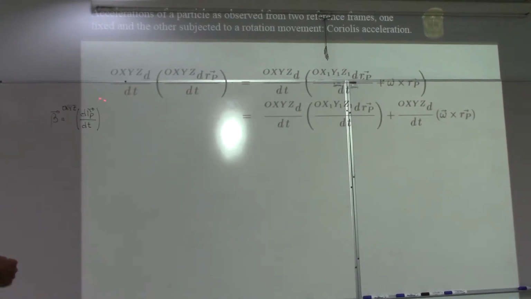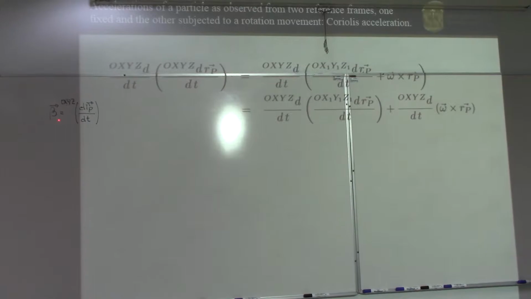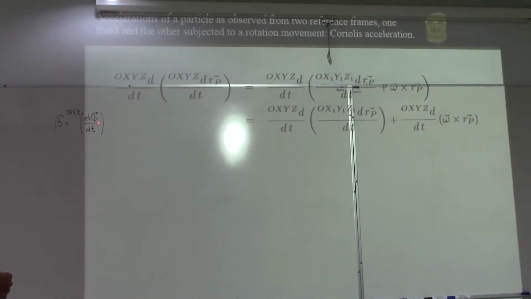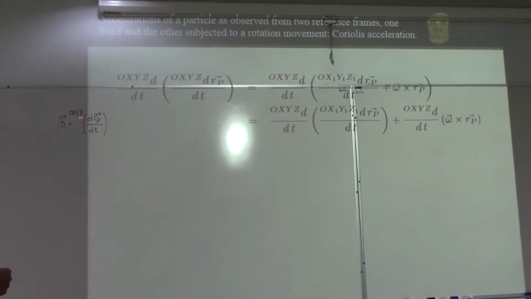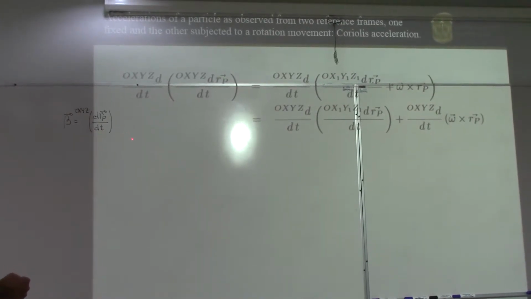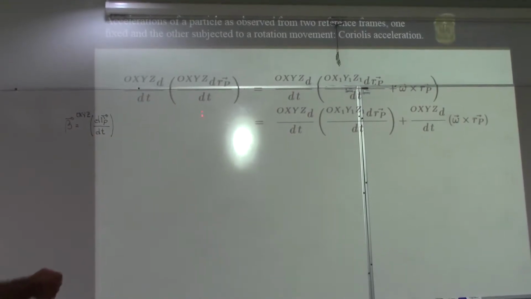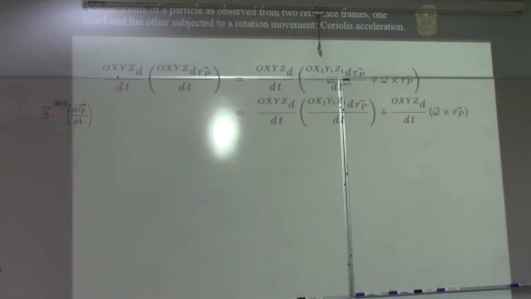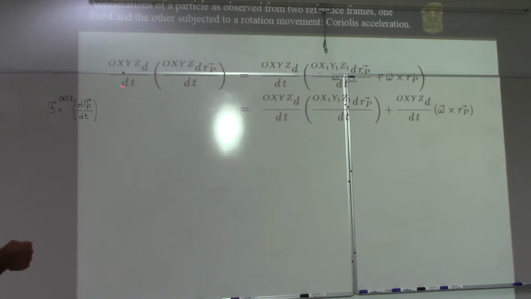In this part of the topic, we are going to assume that the vector function that we try to derive is the derivative of the position vector p with respect to time and with respect to the fixed reference frame. Okay? And now we are going to find out what is the time derivative of that expression. Over here we have the vector function beta given by this expression, and we are going to derive again with respect to the fixed reference frame.